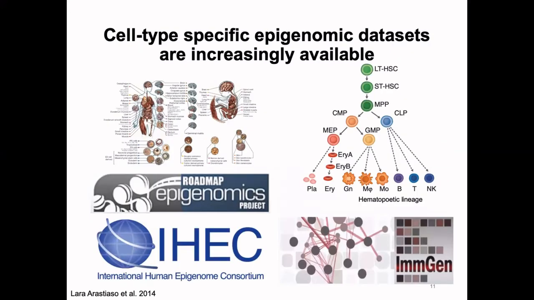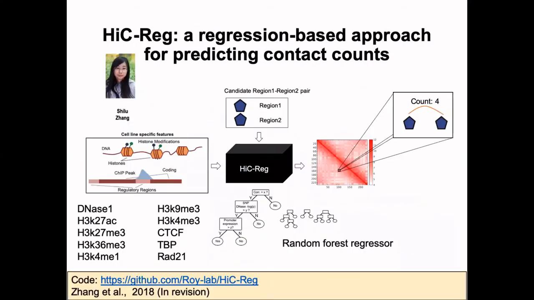And while there's not a lot of Hi-C data out there, we do have a large amount of epigenomic data thanks to large consortia, such as the Roadmap Epigenomics Project, which measures epigenomic states in various human tissues and cell lines, as well as data being generated by individual labs. So there's really a lot out there. And so we could leverage this data to generate predictions. And so that's what a graduate student in the lab, Shilu Zhang, did. She essentially used these features, fed them into a model that is trained on the high-resolution Hi-C data that we do have, in order to generate the predictions completely in silico.